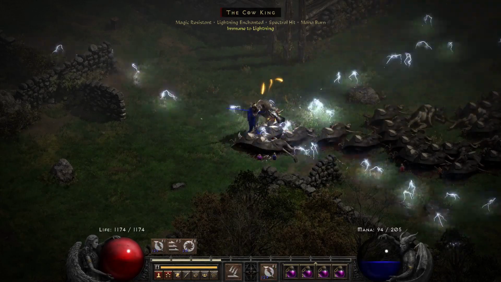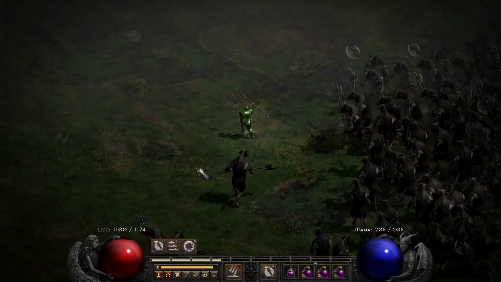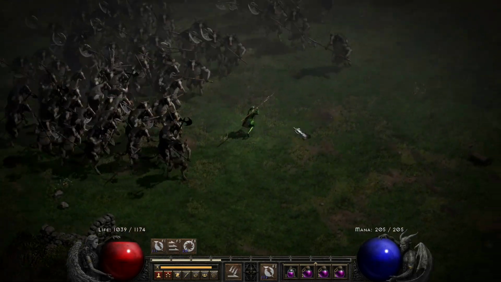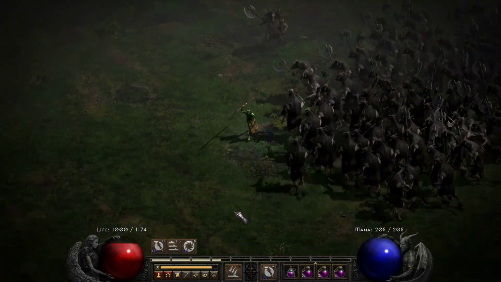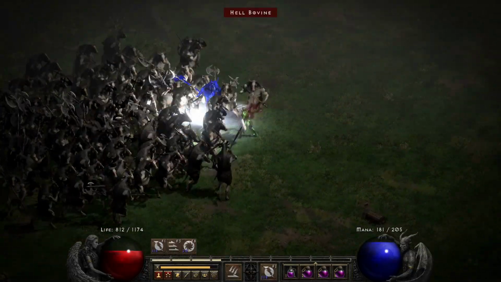And you might be asking, why not go poison for the whole green theme? And the answer to that is, one, because I wanted to kill cows relatively fast in massive clumps, and you really can't beat Lightning Fury in that regard. Also, because I did not have a token to respec, so I didn't.